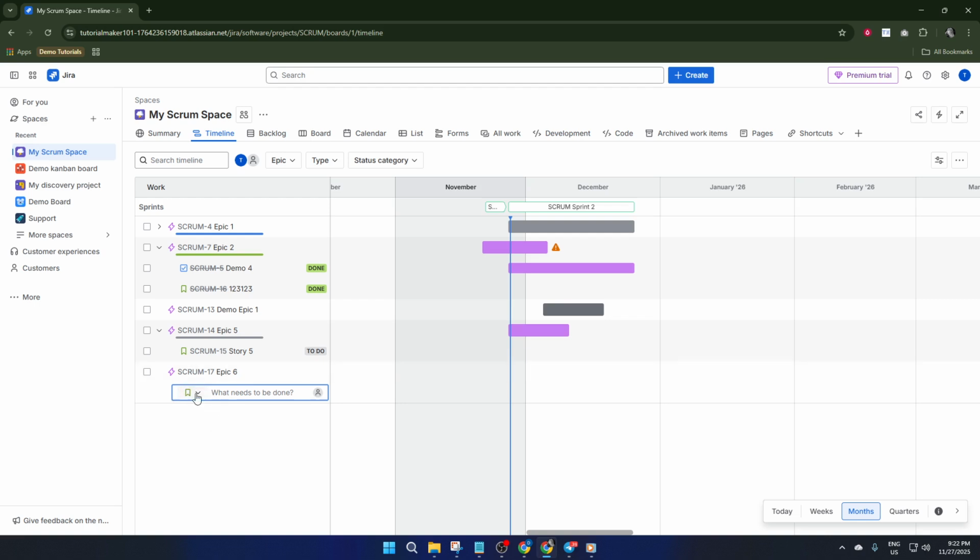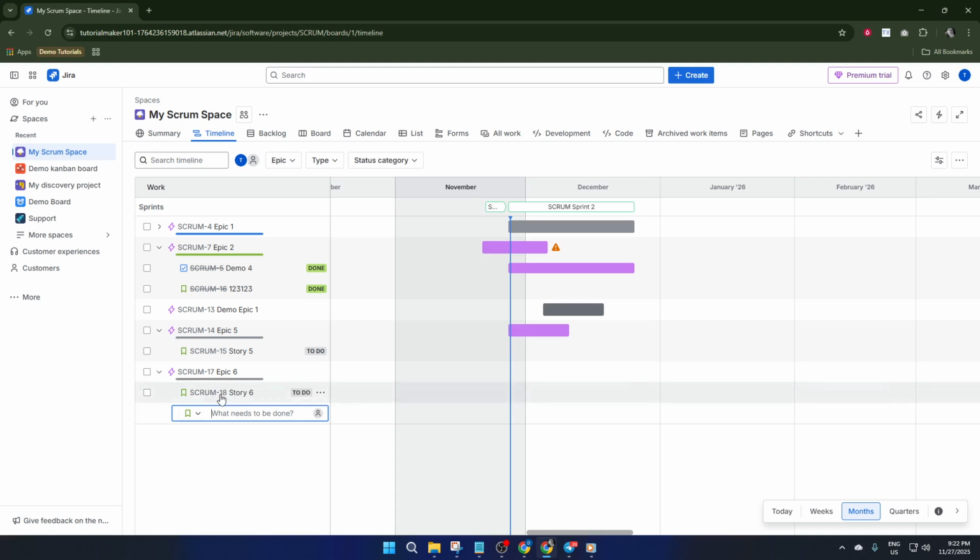After you click Add Child Item, you'll see a menu pop up asking you what kind of child item you'd like to add. Go ahead and select Story. Stories are basically the actionable to-dos your team will work from. They're smaller, manageable chunks under the larger umbrella of the epic.